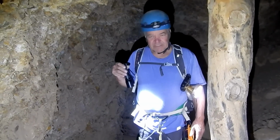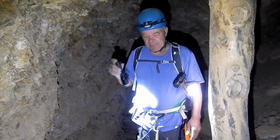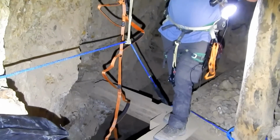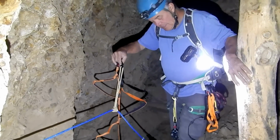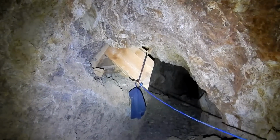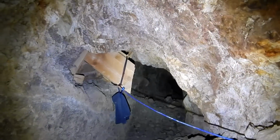But other than that, this is why we don't always carry our stuff in every mine, because it's a lot of stuff to carry. I have here a soft ladder, or it's sometimes called an étreur. Étreur, it's a French word. But this is going to get me down. There's a little piece down here I think I can just climb down to, and then I'll hook onto our main rope, which, if Julie shows behind you, is anchored onto a chute. And we've got it double anchored, and then it's backed up behind that chute onto another piece of wood, a stall of some sort. So let's go down and see what we find down here.